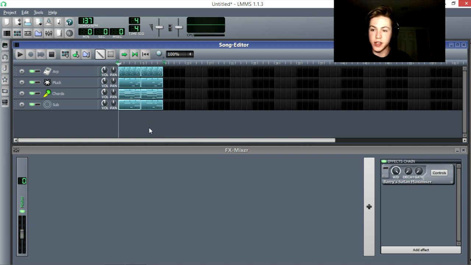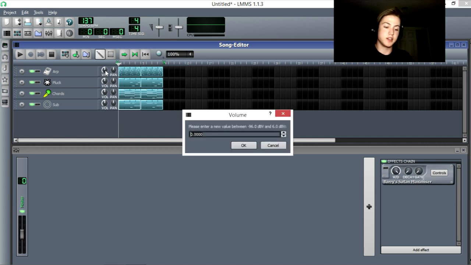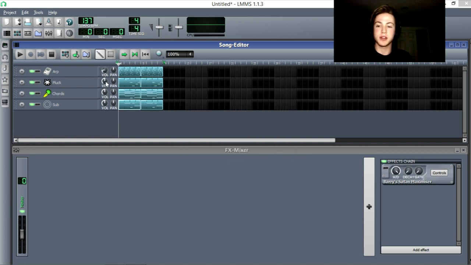So as you can clearly hear, some of the sounds clearly drown out the rest, and it's kind of difficult to hear it, and it doesn't sound very professional. So one of the first things I like to do is I just turn everything down by 12 decibels. This is personal preference, just to make sure I have enough headroom for everything else.